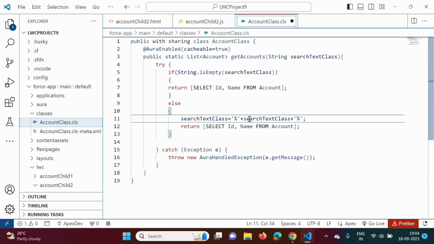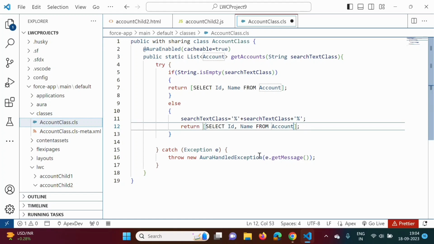Before that, 0 or more occurrences of any character, and after that, 0 or more occurrences of any characters. So before that there can be any string, after that there can be any string, and it is 0 or more, so it can be blank also, right? Before that if there is any string, and after that if there is any string, that we are checking. Okay, so we have created one pattern.